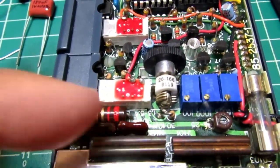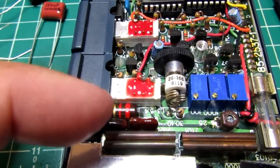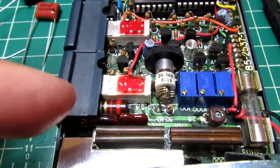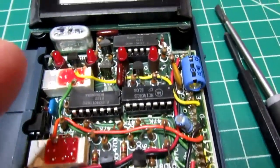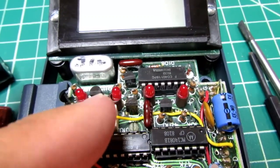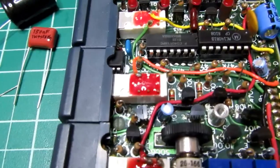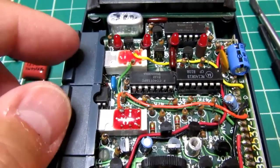Then there's a couple of components down here which are basically part of the network into which the Kelvin connectors are, well, they're part of that network. So you've got a large value discharge resistor, you've got a couple of other capacitors which are in series or parallel connections. And then up here you've got the driver circuit for the range LEDs and the LEDs themselves, and of course the basic power on switching and the two leakage test switches.